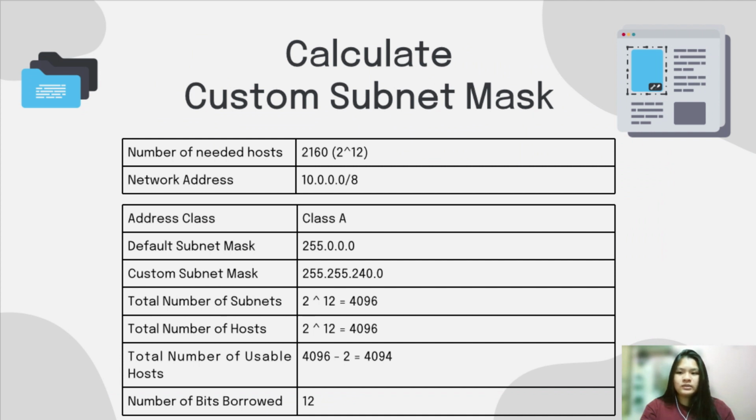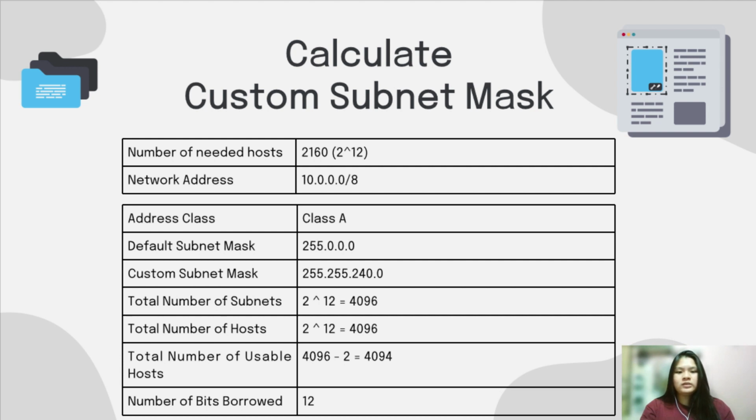We need to separate the subnet by using the network address 10.0.0.0. We use the largest number of hosts, which is 2160 hosts for the sanctuary, to get the minimum number of hosts required for the subnet. A 12-bit host portion that provides 4096 IP addresses will be enough to provide sufficient IP addresses. After subtracting the network address and broadcast address, 4094 IP addresses are left to be assigned as usable IP addresses.